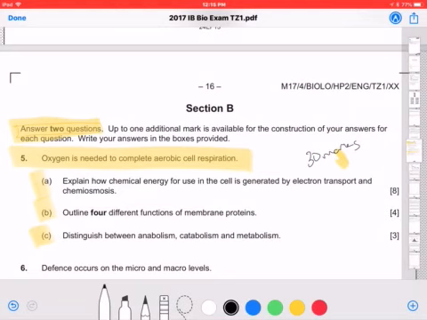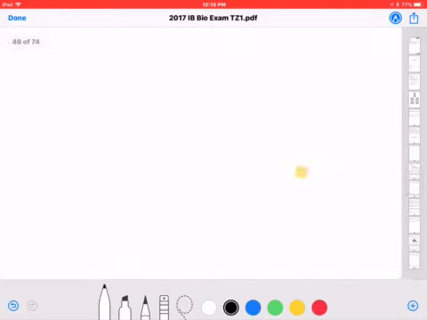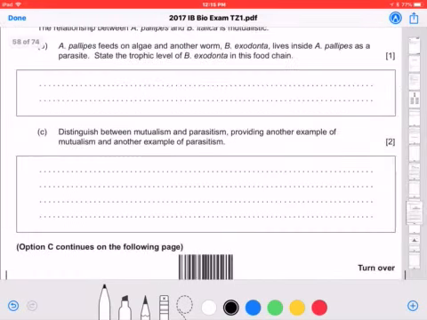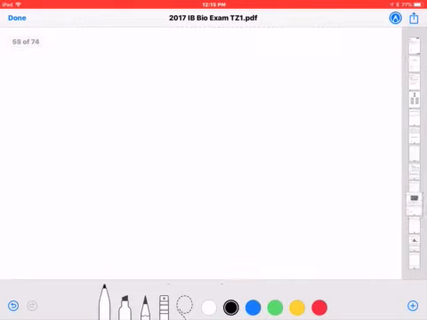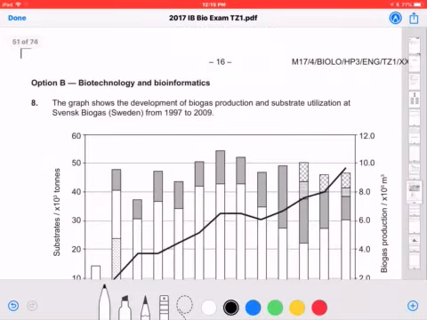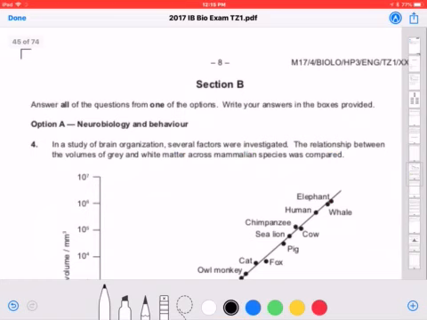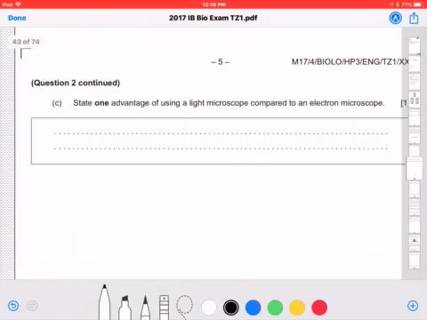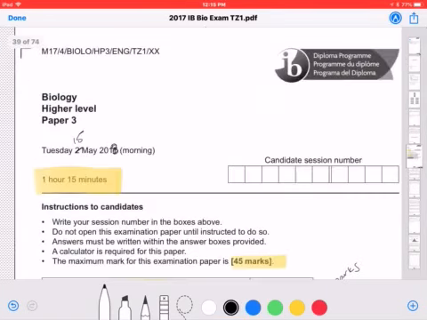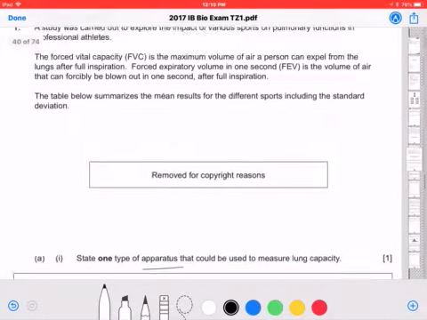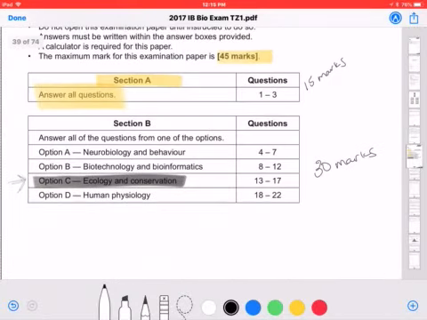And then you get to paper 3, where you have section A and B as well. You have an hour and 15 minutes for that. And it's going to be paper 2 style questions for section A with a focus on hands-on types of investigations. Moving into section B, which is 30 of the 45 marks, and you're going to do option C.